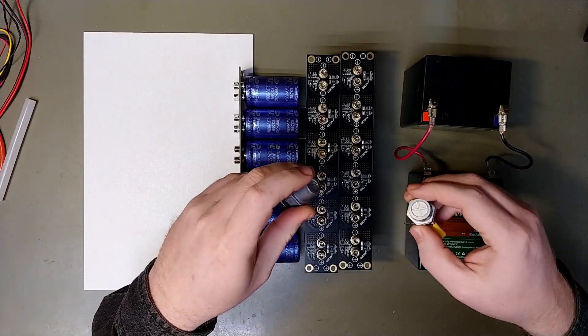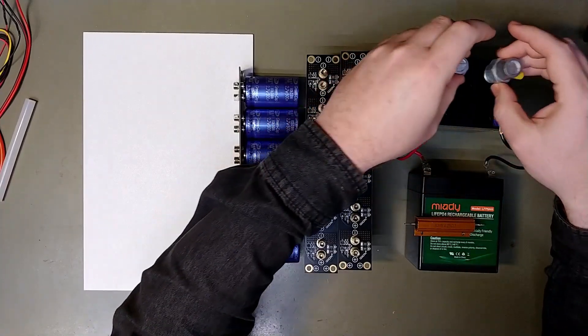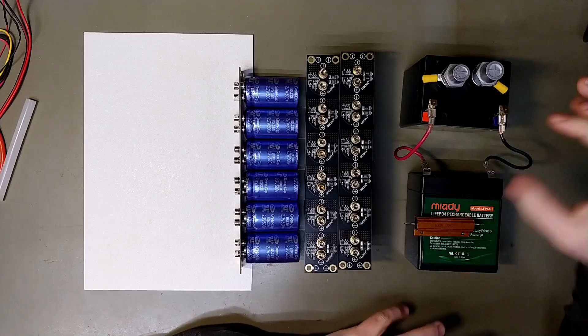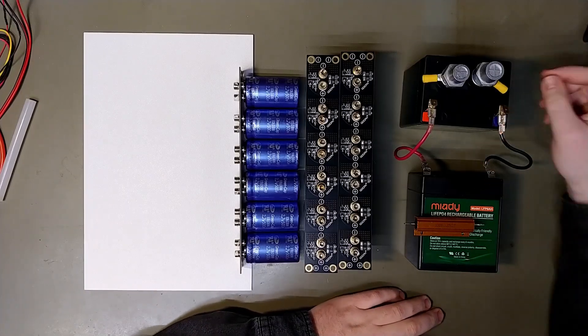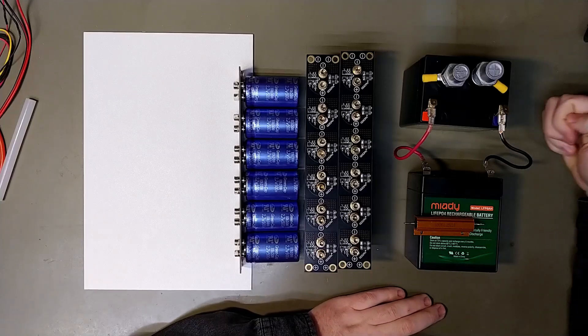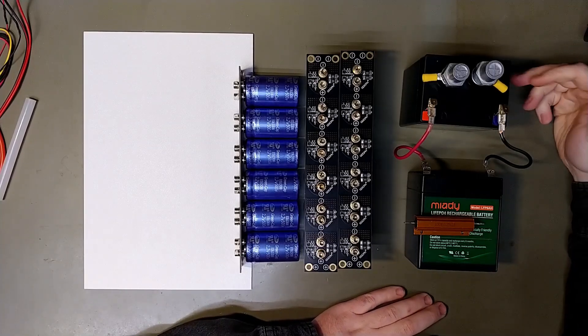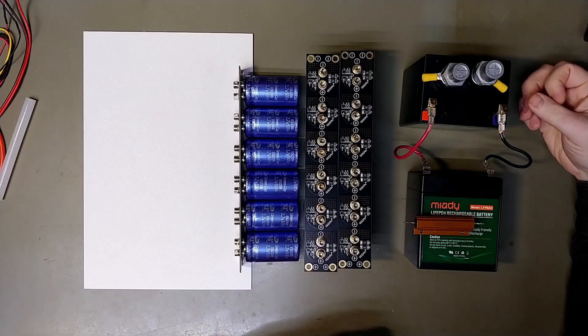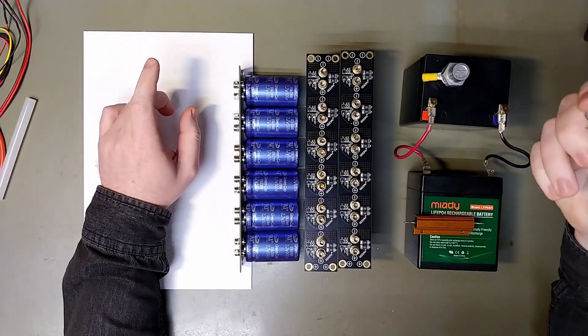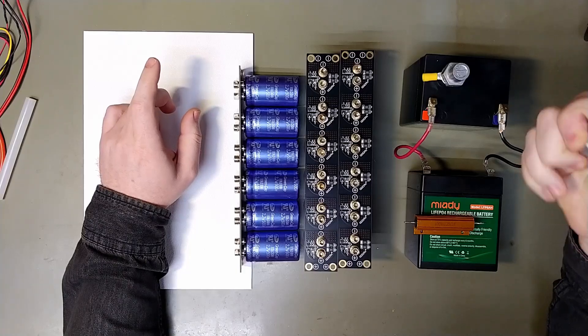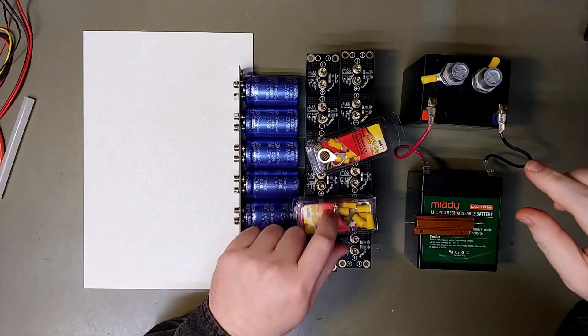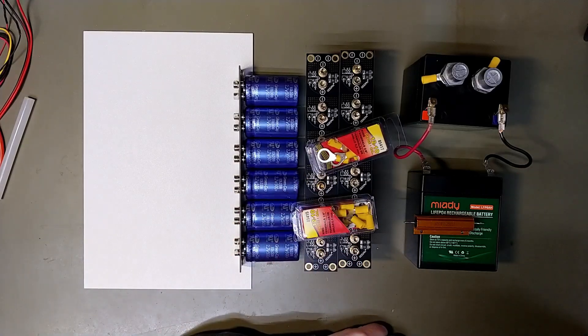The other bits and pieces that we're going to need, the fiddly bits, are some battery terminals so that we can make an adapter. You know, we don't have to adapt the vehicle. We can have terminals that are normal for a battery. So, we can just put the battery cables right onto the terminals and just be on our merry way or replace them or swap them out if this doesn't work. The other thing is we also have some ring terminals. I've got some already sized correctly for the bottom here. We're going to need more of those. I've got more. And some different sizes for the supercapacitor side.